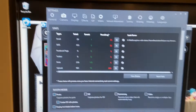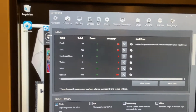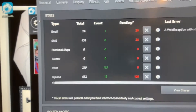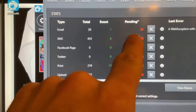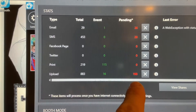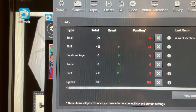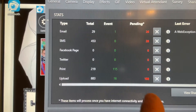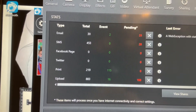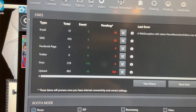Right now I've just plugged in the booth from the last event and it's doing some catch-up because they never had it plugged into Wi-Fi. You can see they had 26 photos queued to email and it's sent one so far — it's currently uploading photos to the DSLR Booth server. They did 115 of the 150 prints I allotted for them. Once you plug it in you can go into settings and see the stats on the booth.